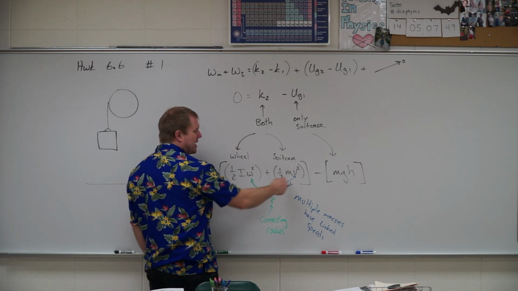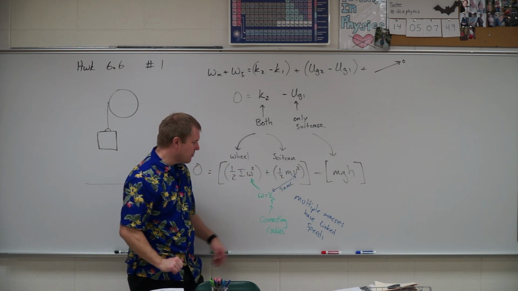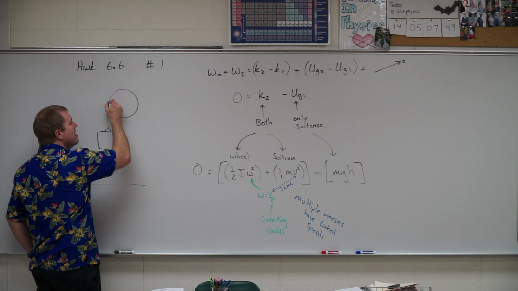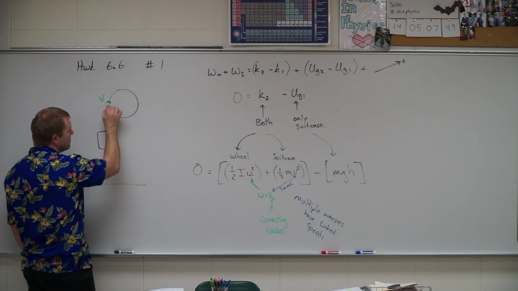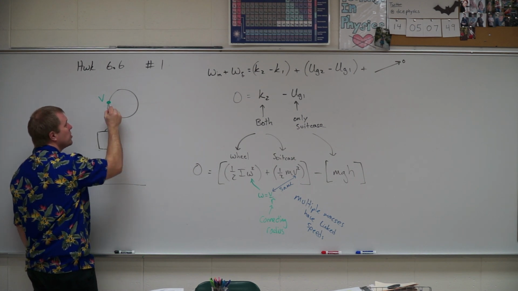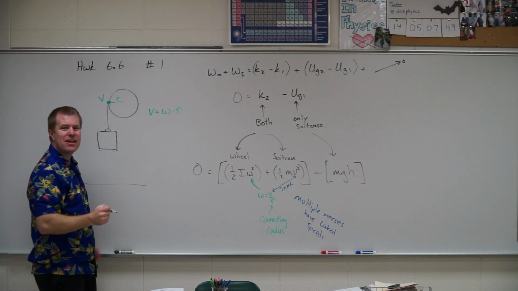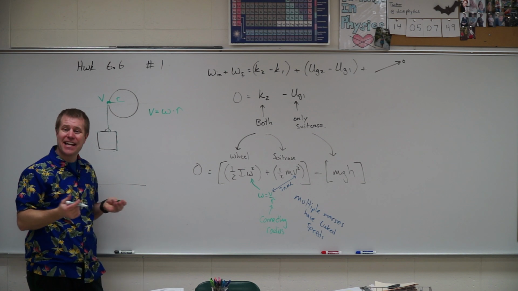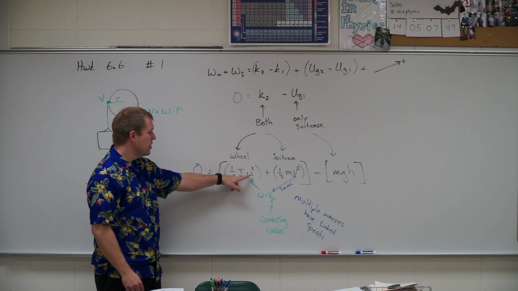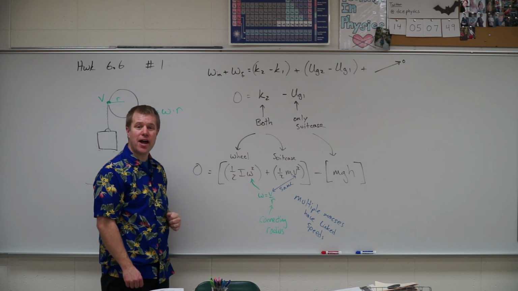And I do need to link these two velocities, the omega and the speed of that suitcase as it falls, and that's the link for multiple masses. So I think about this point right here. The linear speed at that point of the string is the same as the linear speed of all of the string and thus the suitcase. So I need to use my relationship that v is equal to omega times R, where R is the radius at which I'm looking, or the connecting radius for that string that's connecting them in this case. And you're going to go ahead and substitute v squared over R squared in for omega squared and solve for I. There you go.